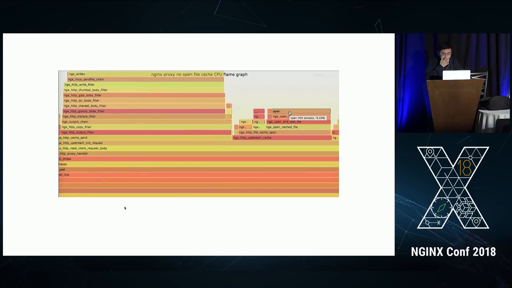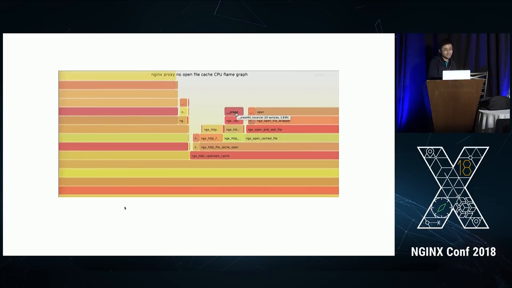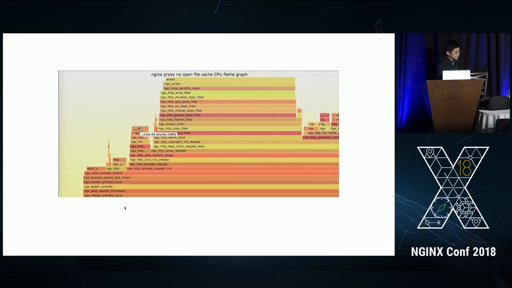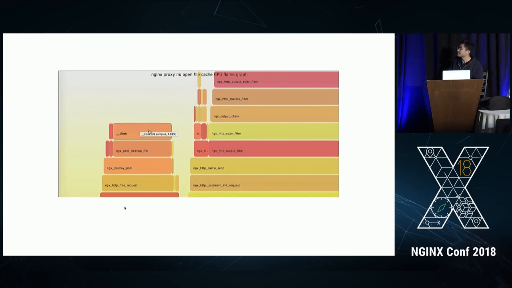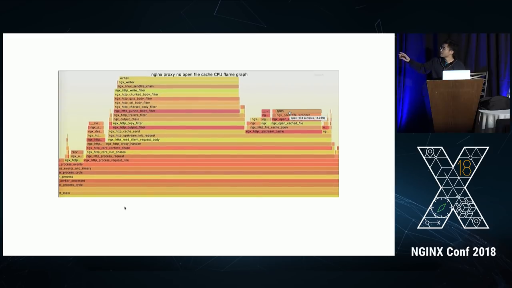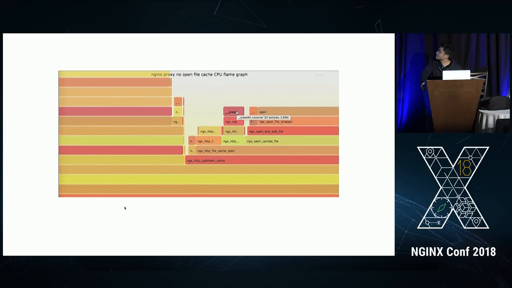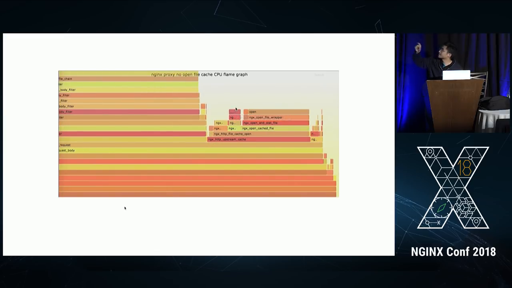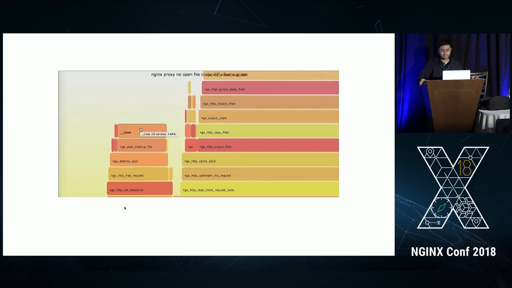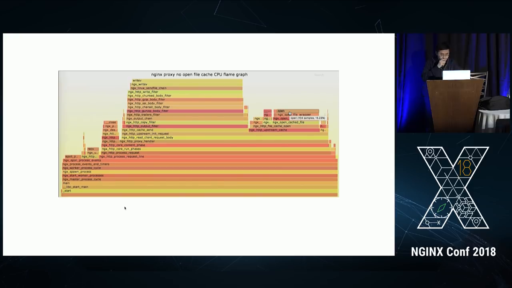Okay, so there's also a less known feature in NGINX called open file cache. It can actually cache the open file handles, the descriptors, when, for example, serving cached responses. So for example, if we don't have the open file cache configured, we can see that this open system call is taking more than 15%, and it's also a period. It cannot be removed because you have to read the cached data on the disk, right? And also there's a close system call there.